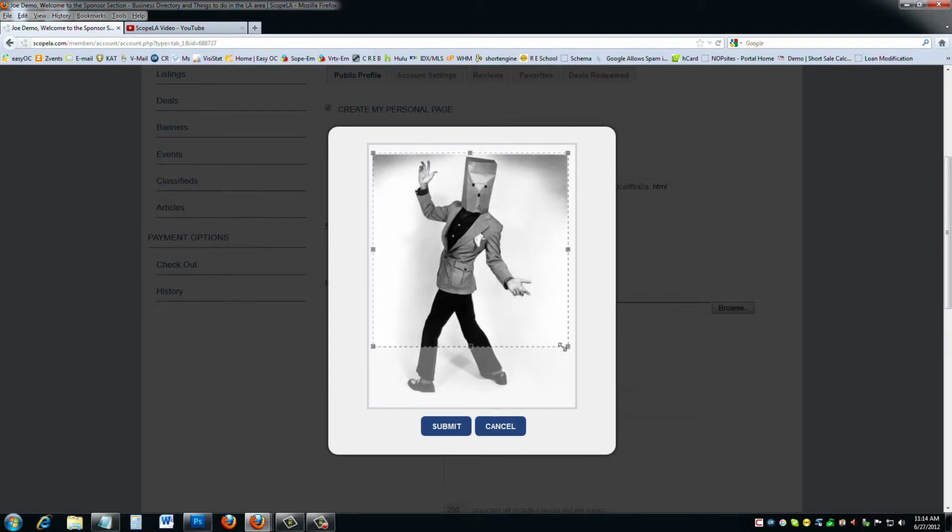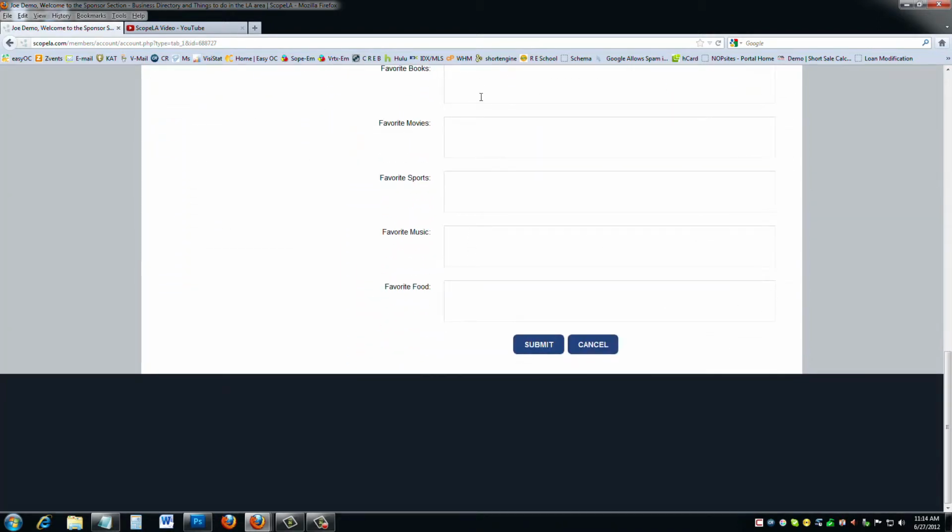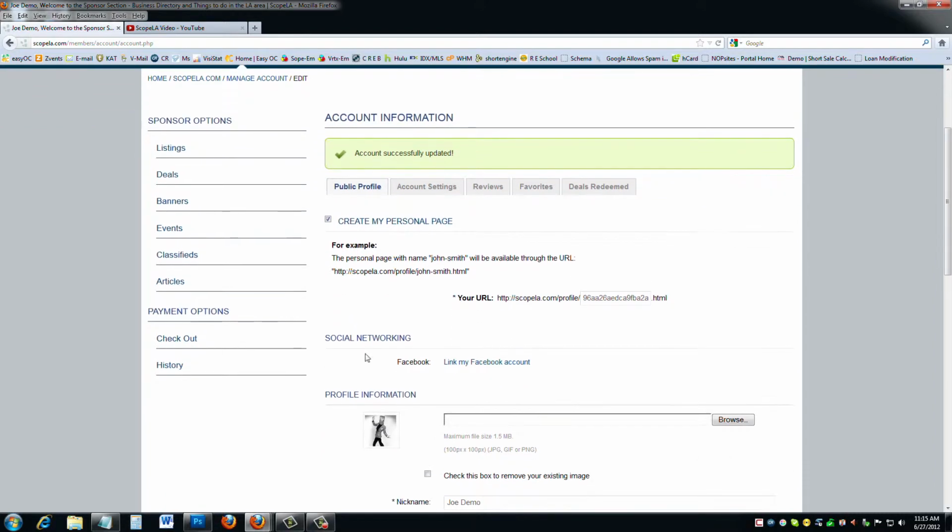And this is cropping, and you can adjust it any way you can to make it look good. And then you can add some extra information if you like. Otherwise, just a nice picture is pretty nice to have in there. And there you are. Now you can also, for extra SEO, put your own name in there if you want people to try to find you better, or anything of that nature.